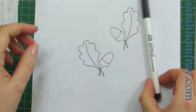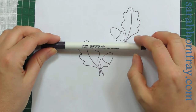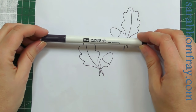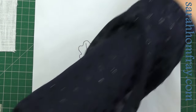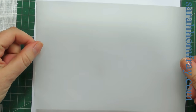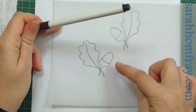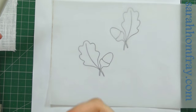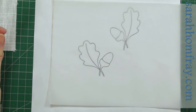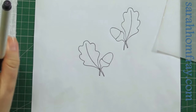You'll need a couple of specialised things for this method. First, you'll need an iron-on transfer pen — this one is made by Prym and has a little iron on it so you can tell it's a transfer pen. Look online and you'll find a supplier. You'll also need some tracing paper — quite thick paper — which we're going to actually iron onto, so make sure it doesn't melt under an iron. The most important thing about this technique is we draw on the tracing paper with the pen, then flip the tracing paper over, and it's the pen that transfers to the fabric. So you need to do your design in reverse — that's really important.